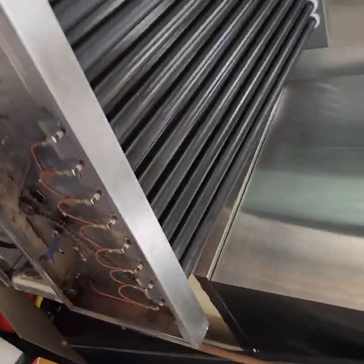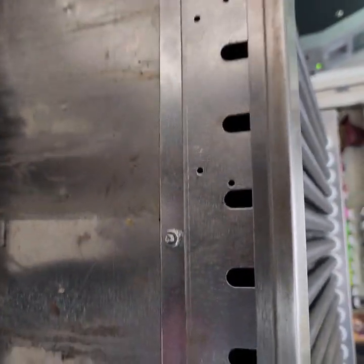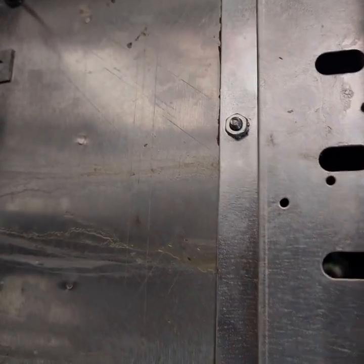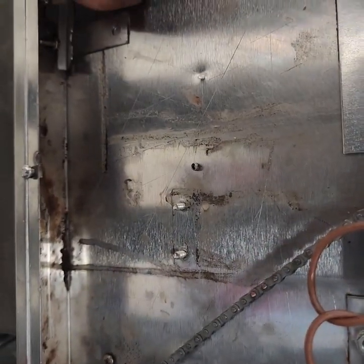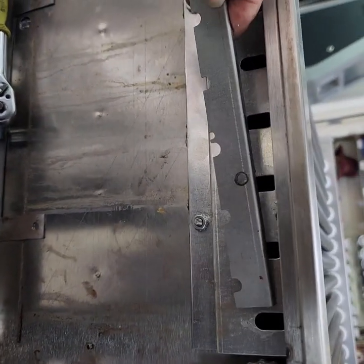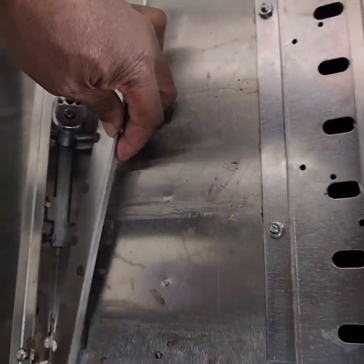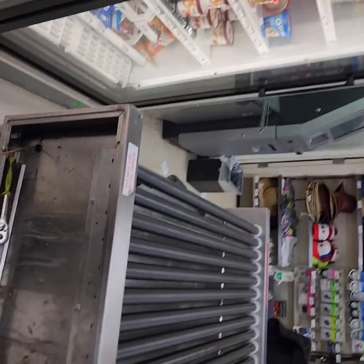On the other side, on the right hand side of this unit, there is another bracket right here. This bracket, I just put that on, and you'll want to tighten those two nuts right there. And then after I get the heaters put in, this also goes on the top of this bracket right up here. I'll show you that after I get done, but I'm gonna do that now and then I'll be right back.